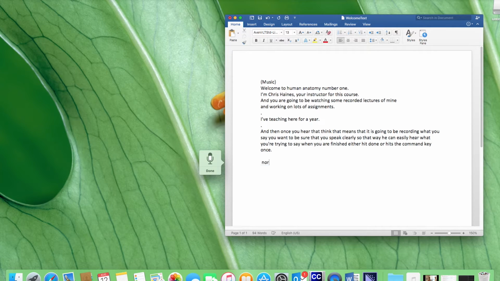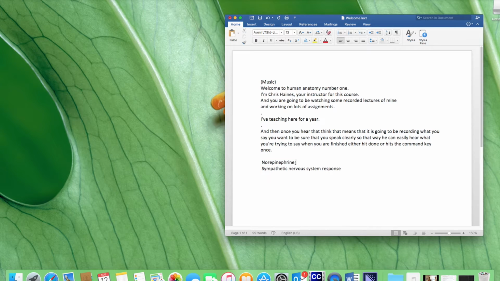Norepinephrine. And now it's spelled that word for me. Oops, didn't mean to do all that. Sympathetic nervous system response. So sometimes that can be helpful, especially when it's like norepinephrine. Probably my mother is the only one who would know how to spell that word off the top of her head, so it can be really nice.